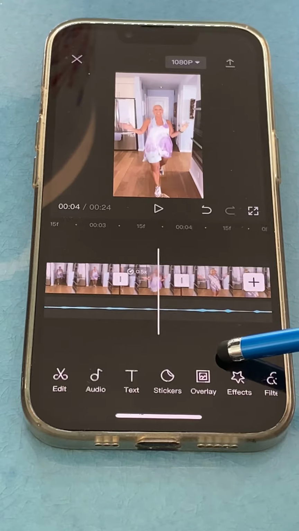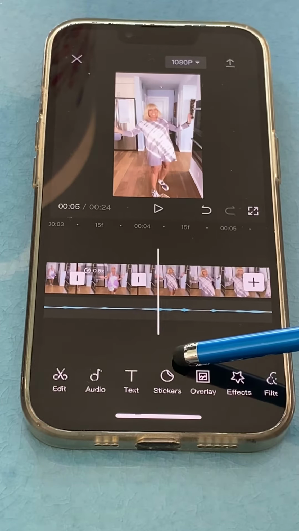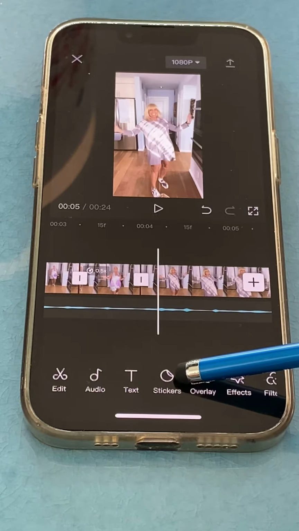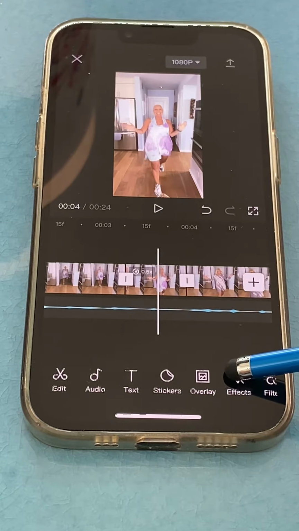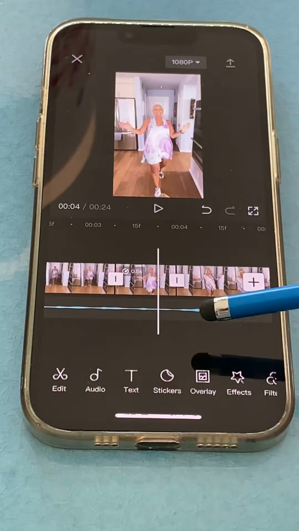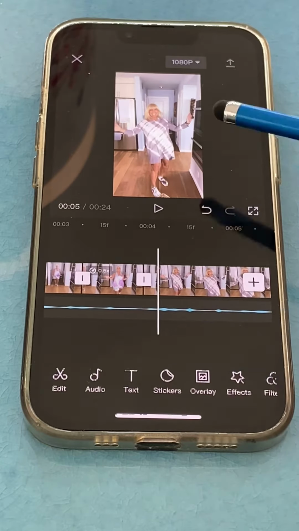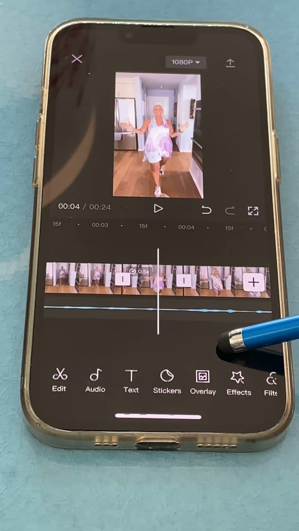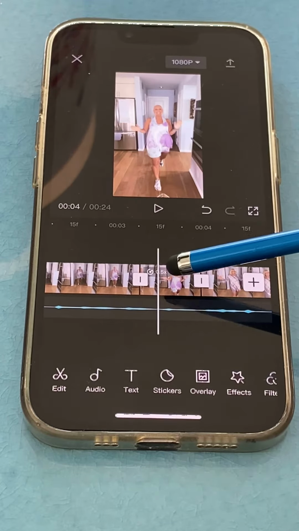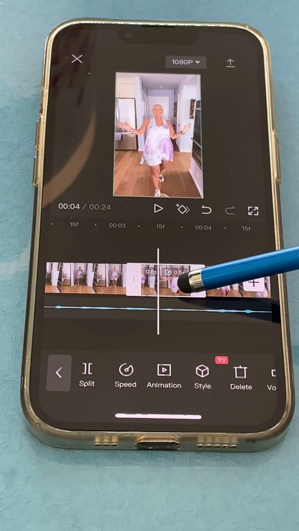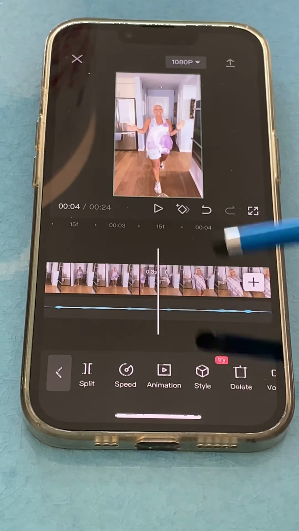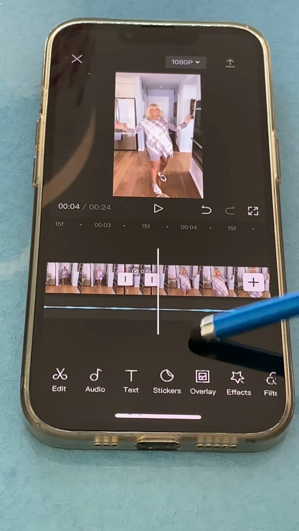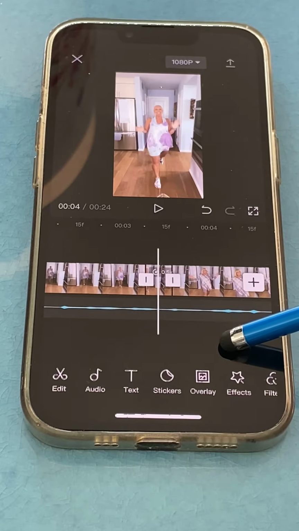What I want to do is find this spot where I'm in the same position. I'm a little leaned over, but we're going to let that go for now. So if you see here, I'm going to look at my knee for guidance. So focus on my knee. My knee is there, but now it went back a little bit. So what I need to do is not go so far in this first shot. I'm going to take a little bit off the end of the first shot to back myself up a little bit. So you see my knee there, and then you see my knee there. And it's pretty close. Let's see.